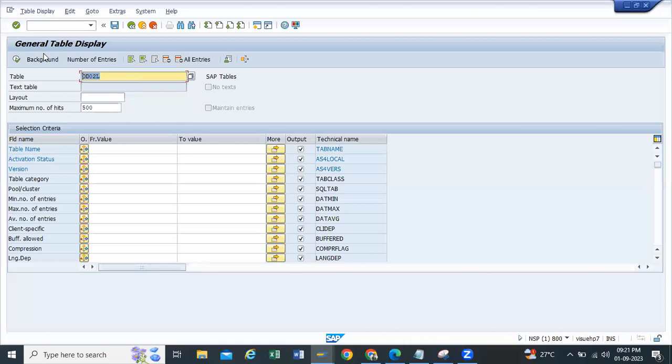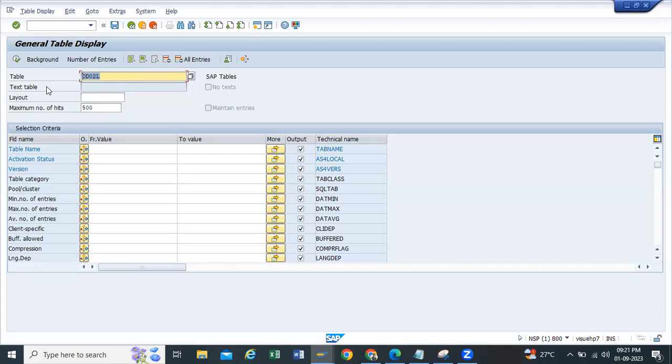Right now someone is saying table names like EKPO, EKKO, then EBAN. Okay, what is that? What is the name of that table? So no one knows about that? What is the name? Someone has also spelled MARA, MARC, MARD, MSP, correct?